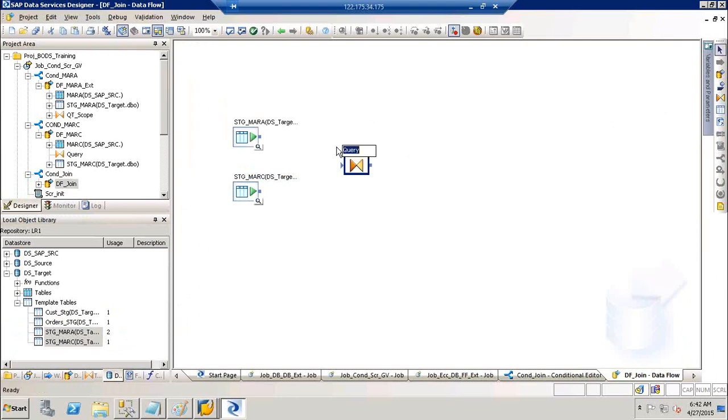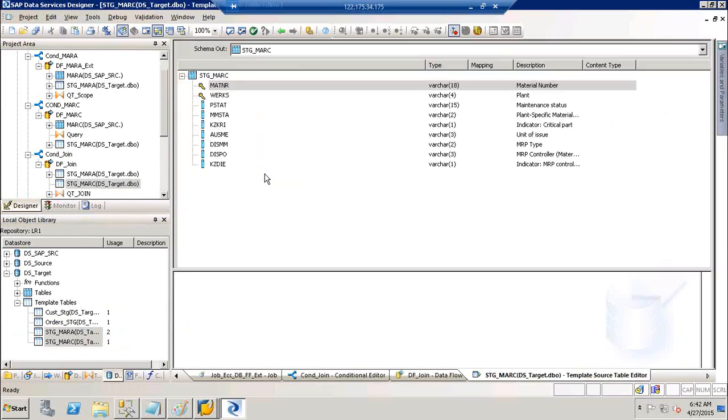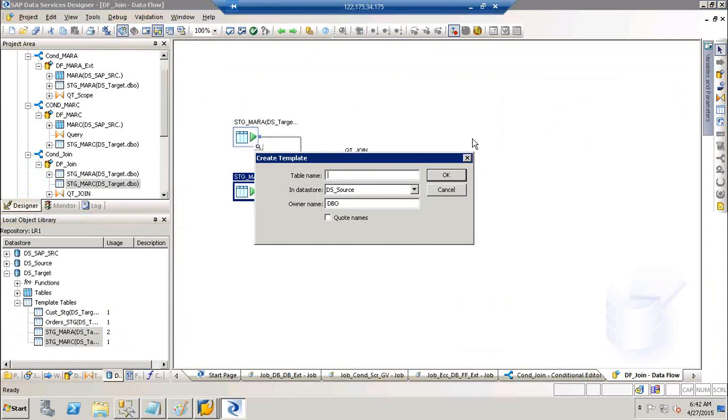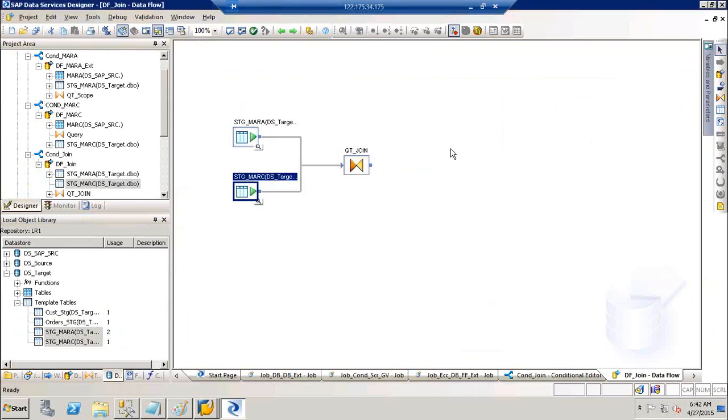Now use the query transformation and call it qt_join, connect your Mara and Marcy with the query transformation, and call the target stage_materials. Connect it to your query transformation.